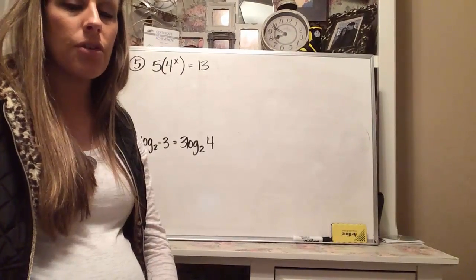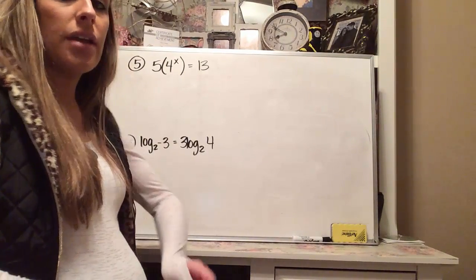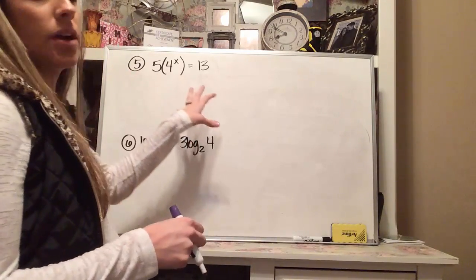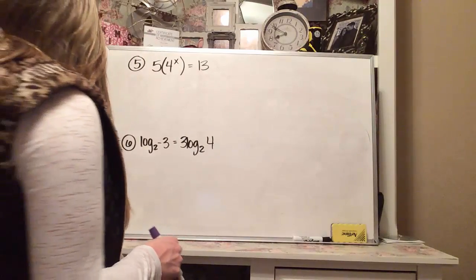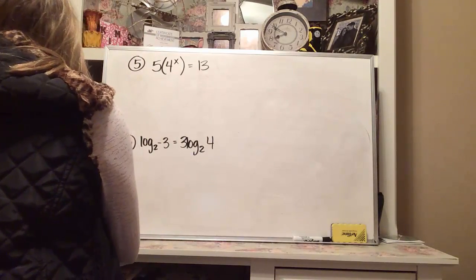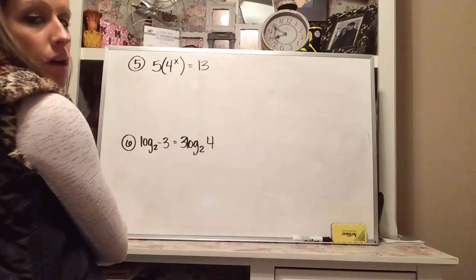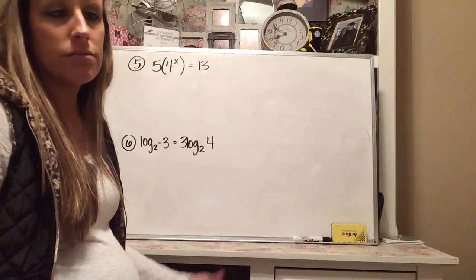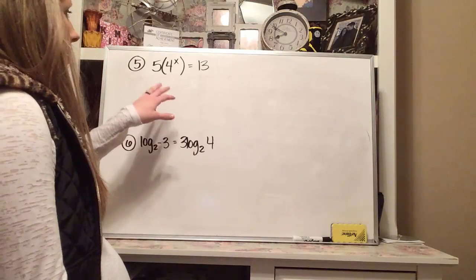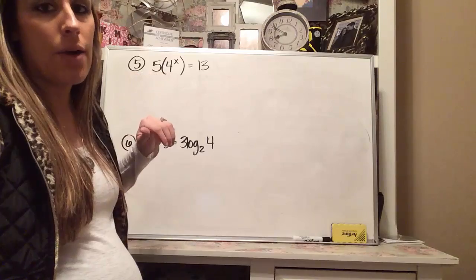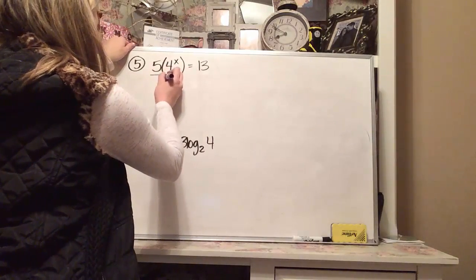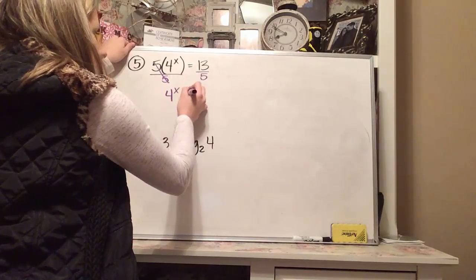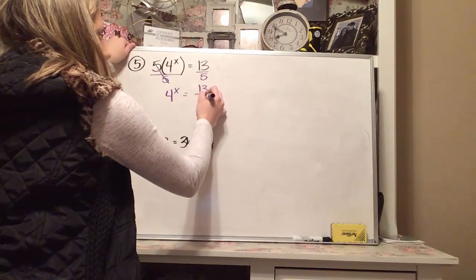Okay, I'm going to go ahead and work number 5. I'm going to go through it kind of quick because you should have already attempted it. Okay, none of these terms have a log in it. So this is, let me see, type number 2 on your notes, where we're going to take the log of both sides and use our calculator to figure out an answer. But you have to get that 4 to the x power by itself. So we're going to divide by 5 to both sides. So 4 to the x power equals 13/5.